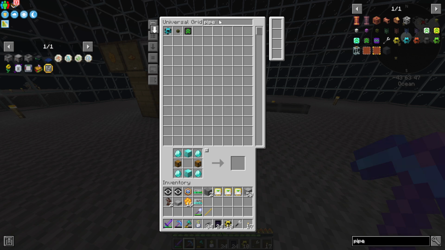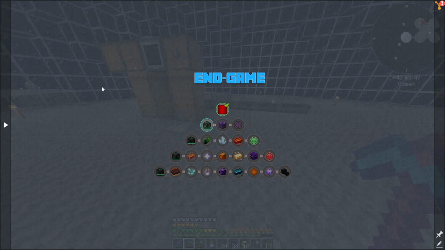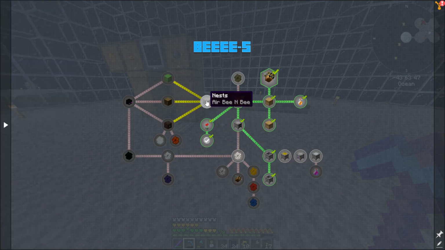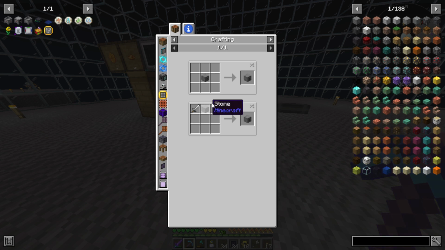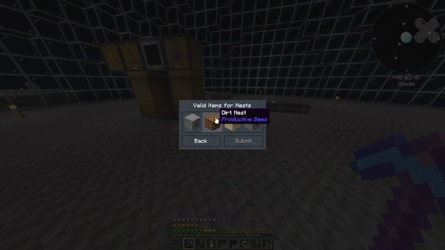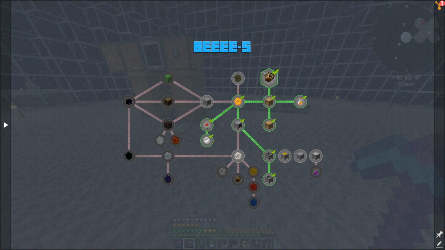You know, I think I do want to grab the rest of the bees just because it's going to make the honey faster. So, bees. To get what we want, we do need to get nests. And to get the nest we want, let's go ahead do stone nest. I'm pretty sure. Yeah, let's just do a stone nest. That is going to be iron sword through a piece of stone.